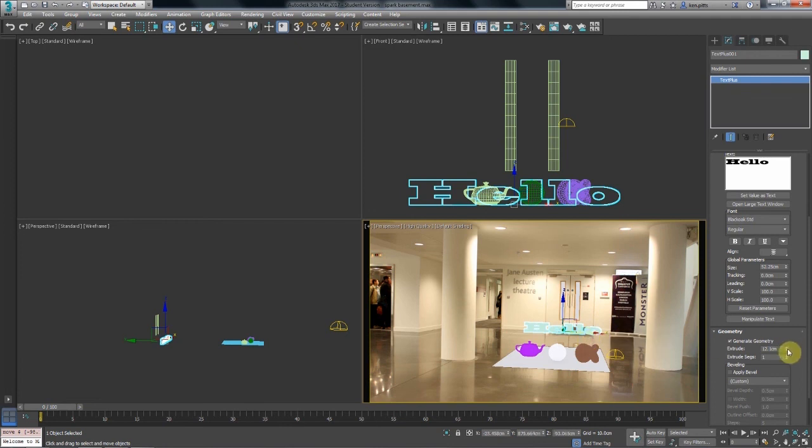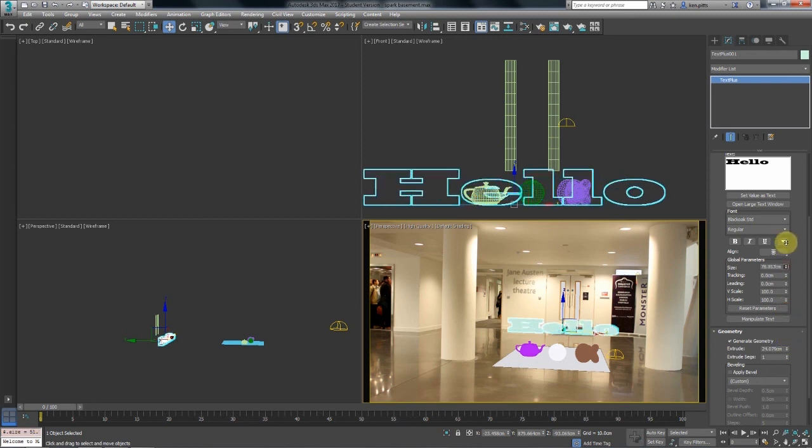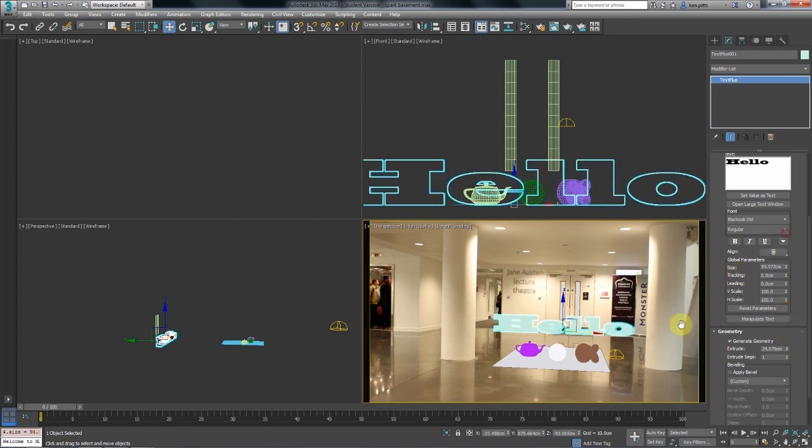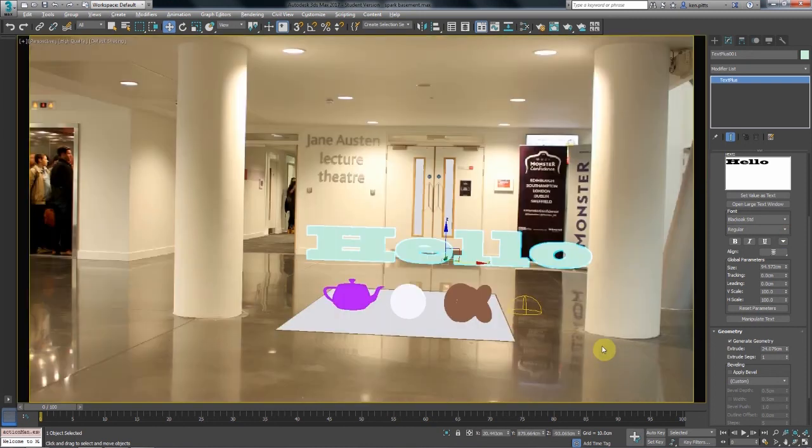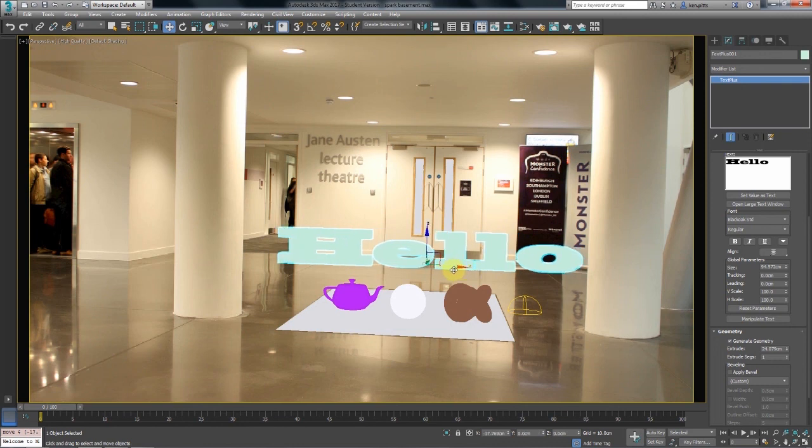I can make it even bigger than that because I want it to reflect in the windows quite obviously. Something like this. I'm just going to reduce that way.